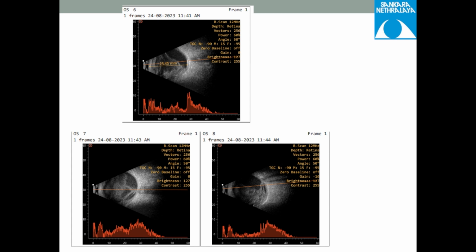So what will be the differential diagnosis there? That can be a PVD first. What PVD? Incomplete vitreous detachment. Possible. And why is the reflectivity so high? Sir, it can be blood lined, so that's why. So why not RD? Because RD will be attached to both the ends of the ONH, the attachment will not be that narrow. Sorry, not the right way to explain. Yeah, it is attached.